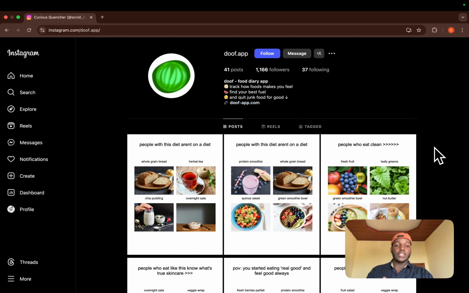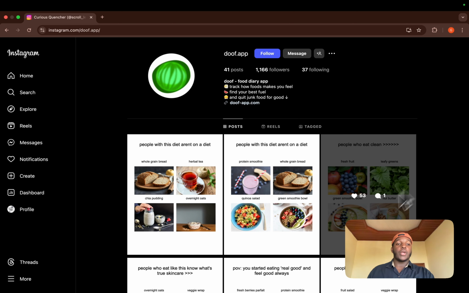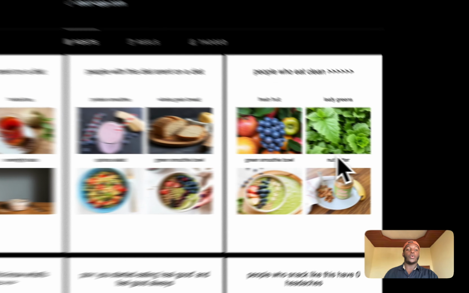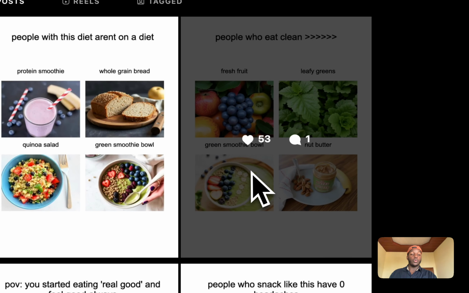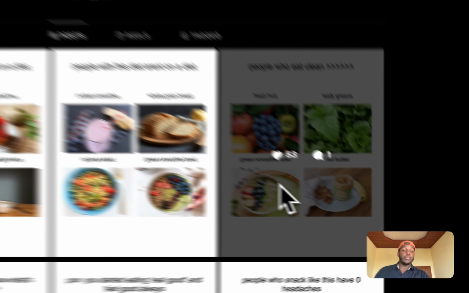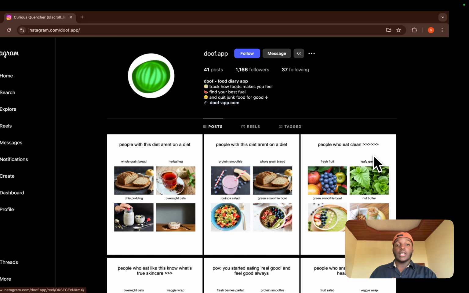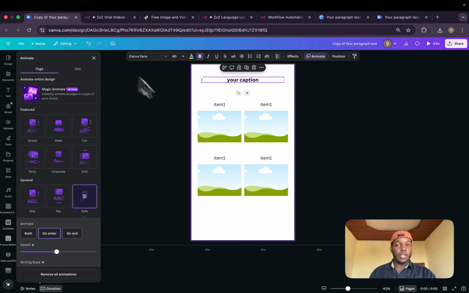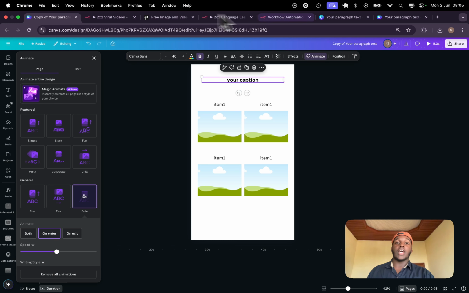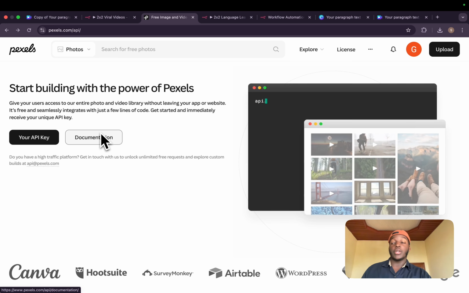And from the research I made, I found out that you can use it for educational purposes, where you'll be having a caption and four tools or four topics that you want maybe to translate if it's a language related thing. And there are various use cases. You can go ahead and make your research. Let's jump in and see how you can automate it using Canva Autofill API and Pexels free images.